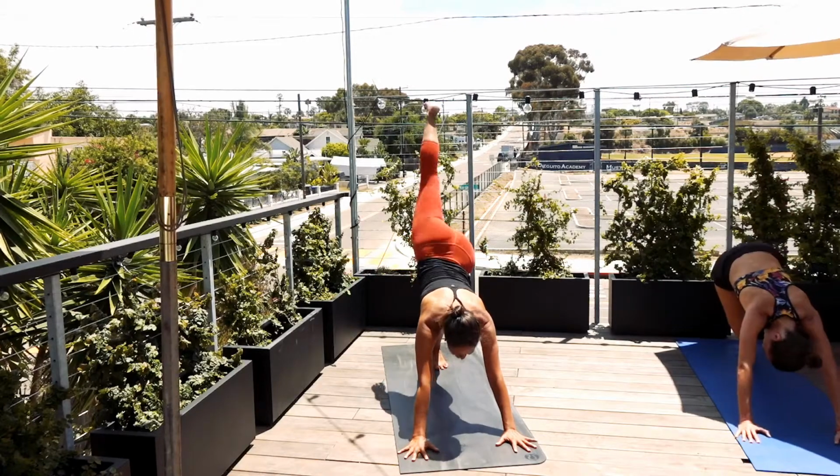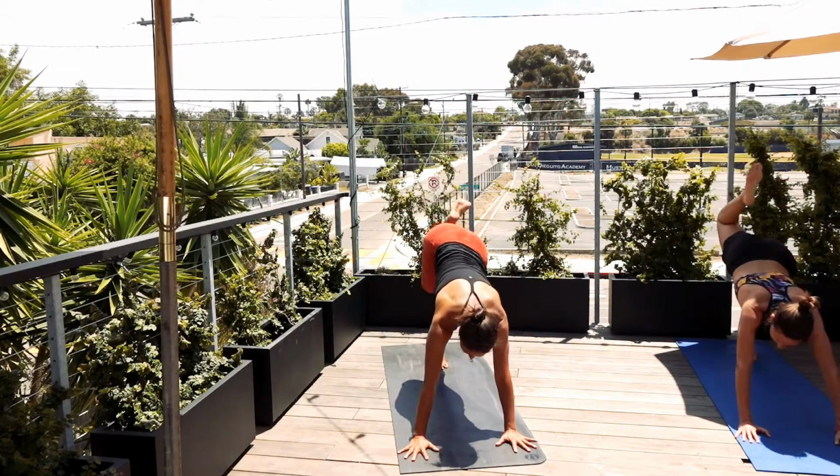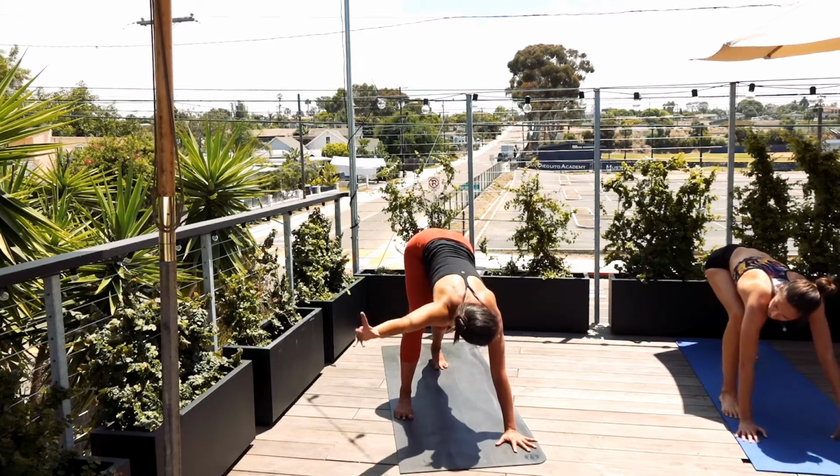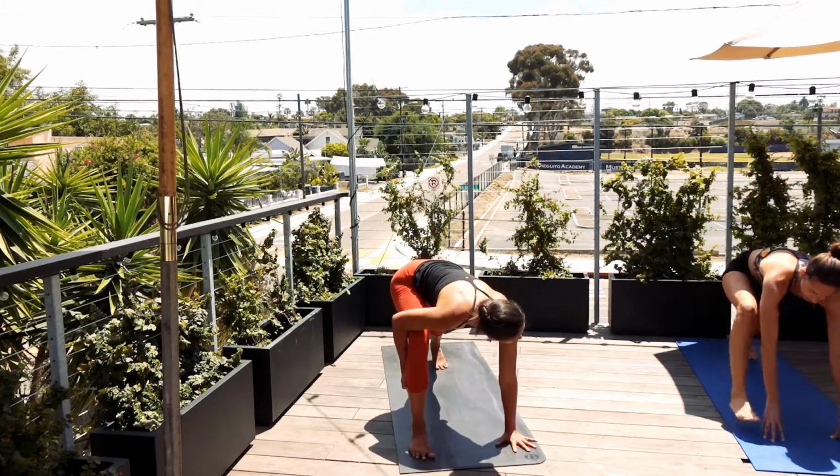This is good. Inhale, right leg high, and then bring it forward. You're going to step it forward. So sometimes it doesn't come all the way. So this right hand, use that right hand to help it forward.